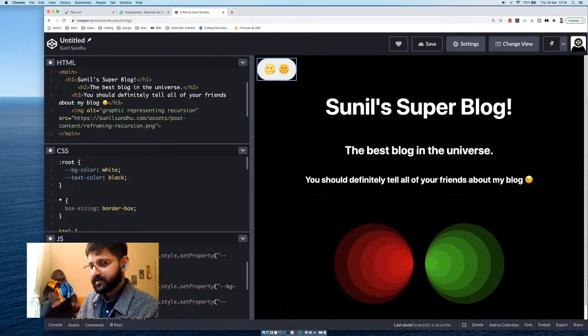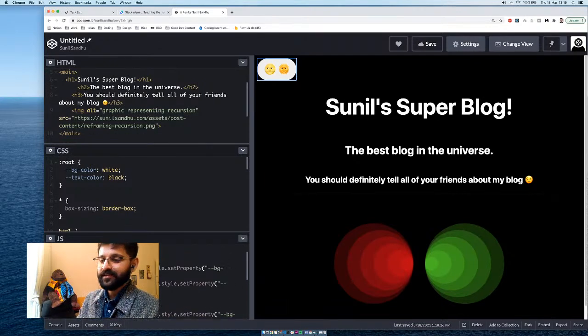And we could refactor this to make it a bit more DRY and just nicer. But this is just a quick and easy way to create that, and I hope you found this useful.